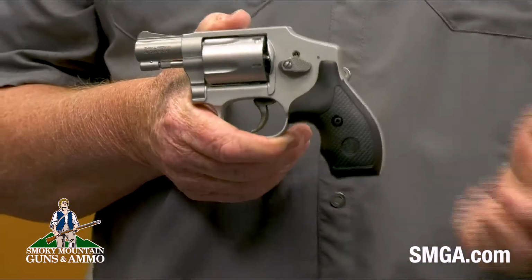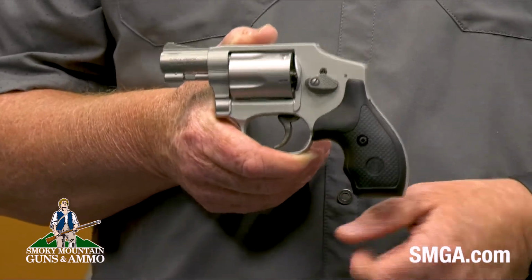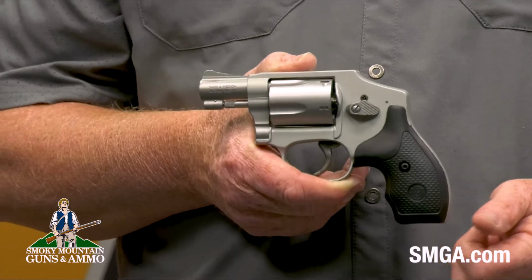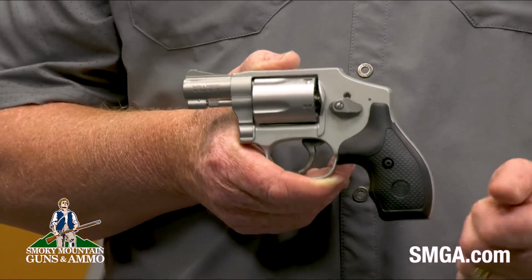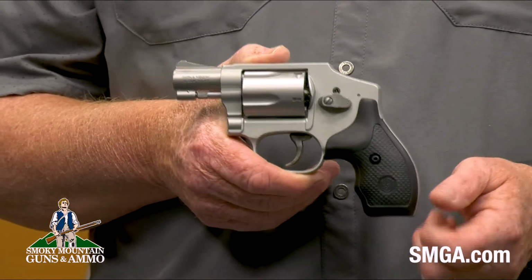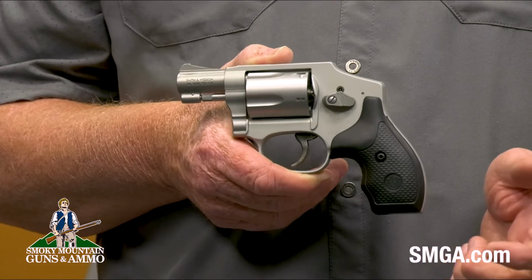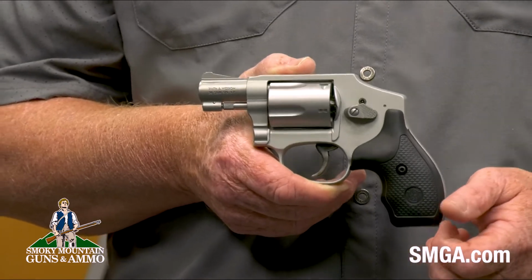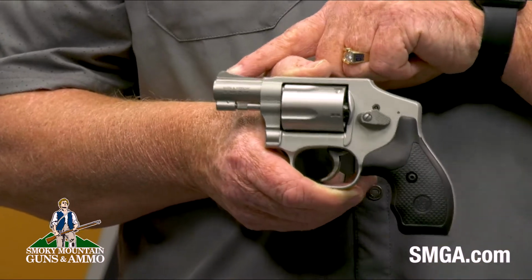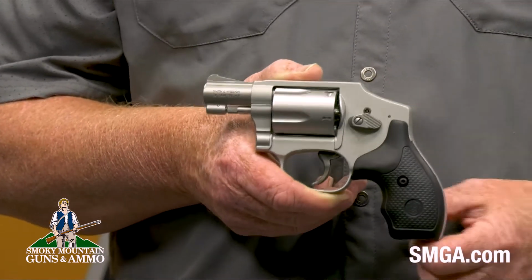The Smith & Wesson 642 AIRWEIGHT fires .38 Special or +P rounds, and it's got a 5-round capacity. Got a 2-inch barrel and an overall length of 6.3 inches, so a relatively small gun. It's got an aluminum alloy frame with stainless steel cylinder and barrel, and it weighs in at about 14.4 ounces, a fairly light gun. It's got an integral front sight, and it's got a grooved rear sight, typical with this size gun in a revolver.